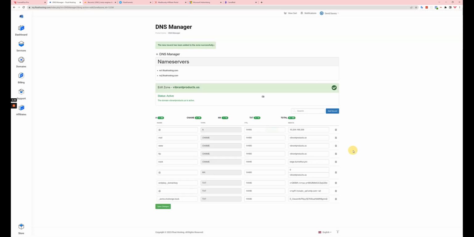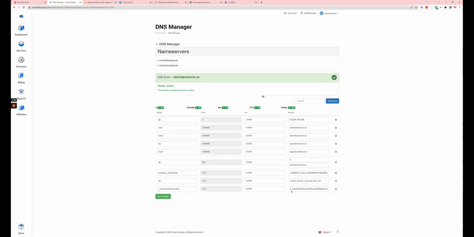Okay, so that looks to be finished. We should see it appear in the list here. You can see it at the end. So this will take a few moments to propagate. Usually it should be done within a few minutes or so. I'll just refresh this page to see whether everything is there as expected. Yep, it looks all good.